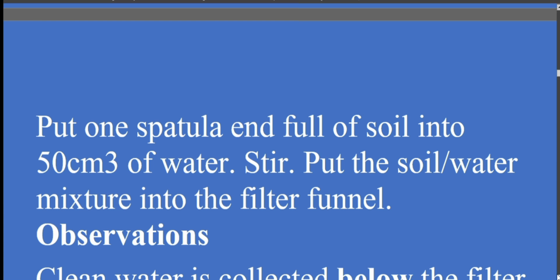After folding our filter paper and placing it in the filter funnel, we pour the mixture into the funnel fitted with the filter paper, and we let it filter out the liquid.